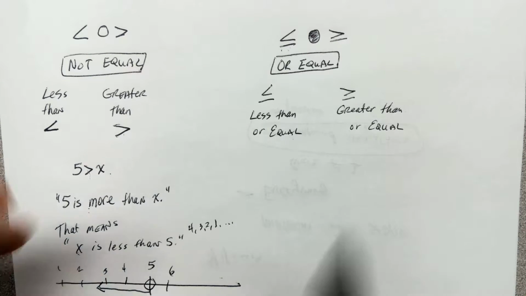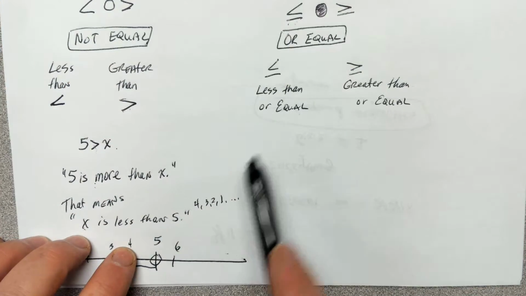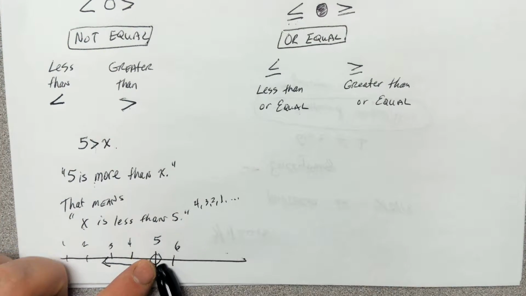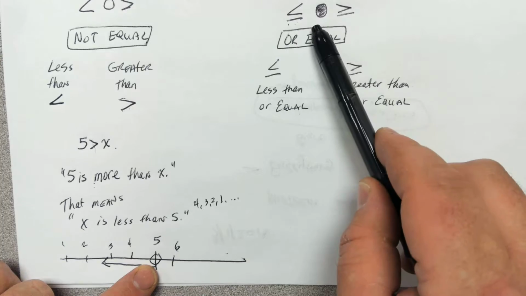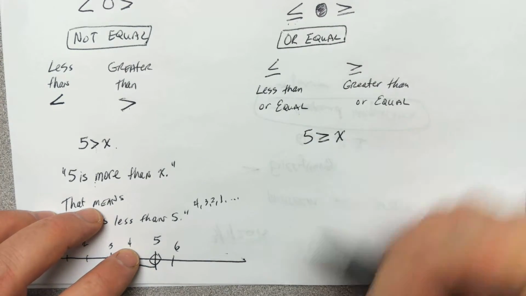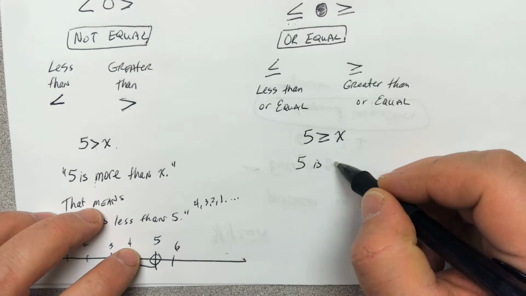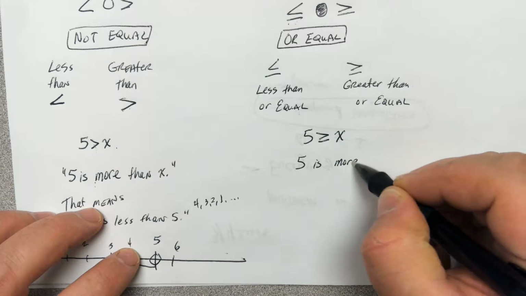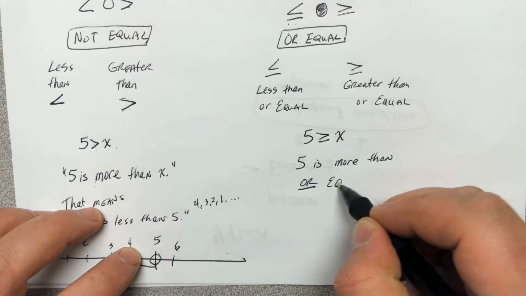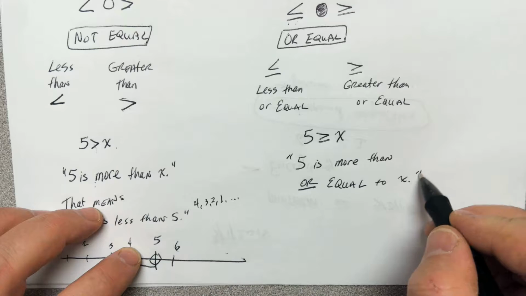All right. So this was just to refresh our memory, right? Now the way you draw the graph for this is the same as this. The only difference is the circle, if it's filled in like here, that means that it's a number. So for example, let's do this one again. This says 5 is more than or equal to. That's what that says.